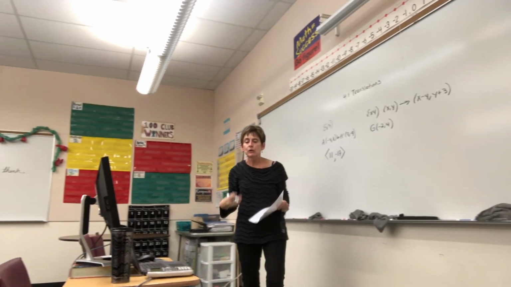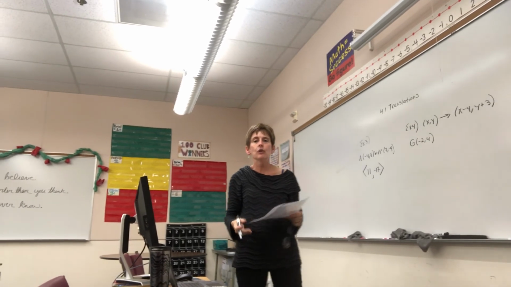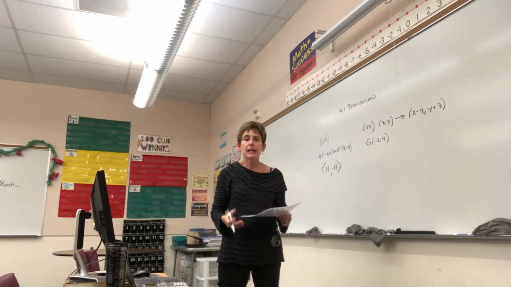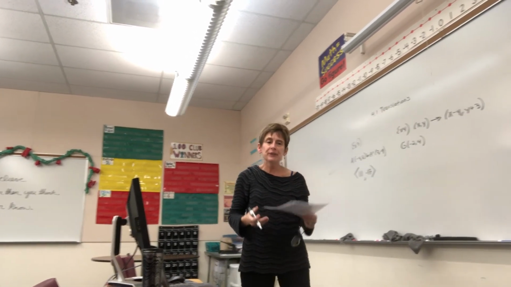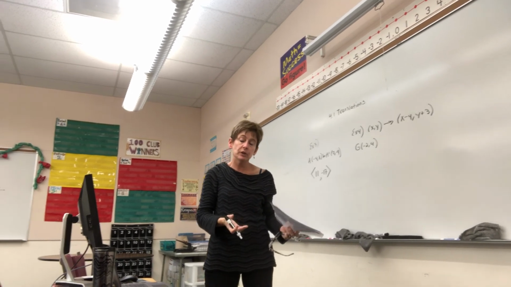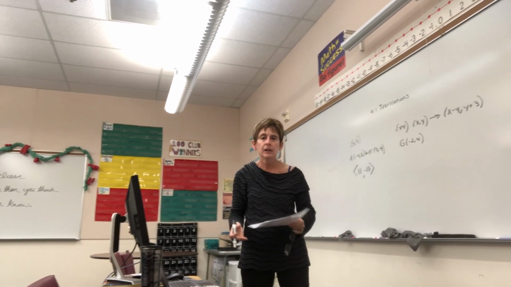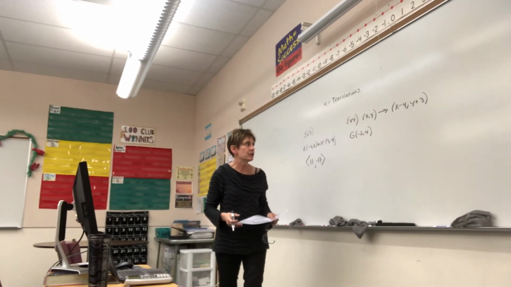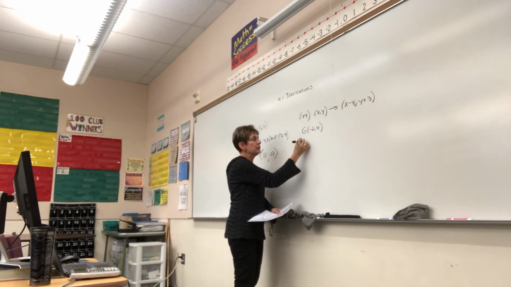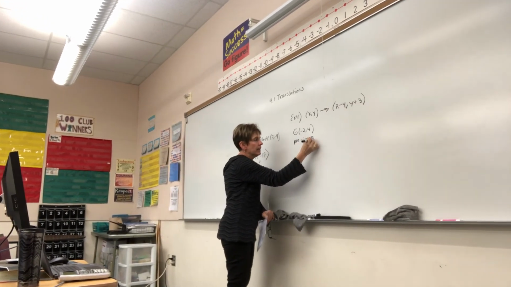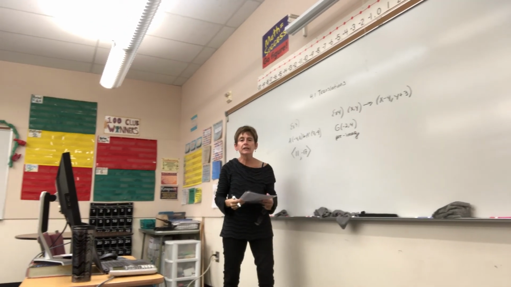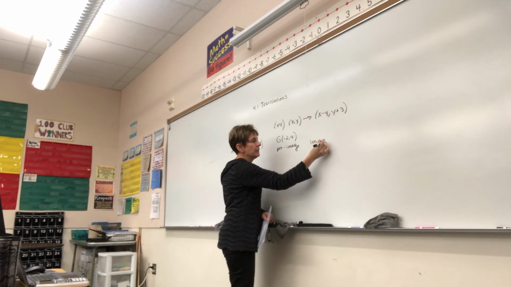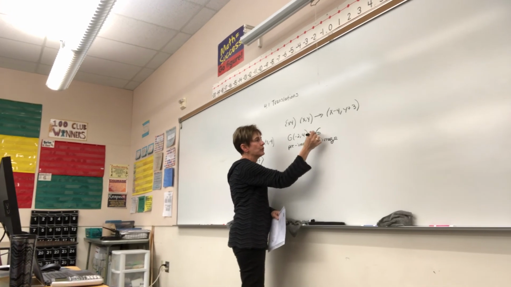Our original point when we're talking about transformations is always called the pre-image. So like, if you're going to be watching a movie and you see a preview, the preview of the movie is what you see usually before you actually watch the movie. So the preview comes first and then the movie comes second. It's the same way with the translations. This G right here, we would call the pre-image. And then after we translate it, according to the directions that we've been given, we would call it our image. And so they're wanting to know what is the image, and that would of course be G prime.